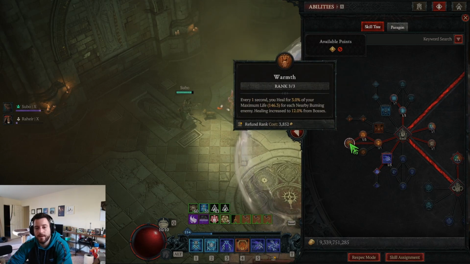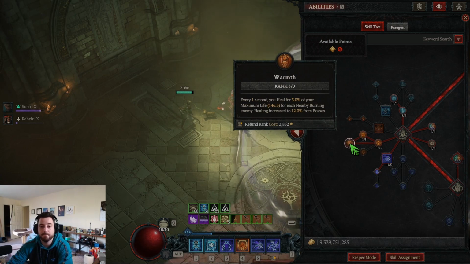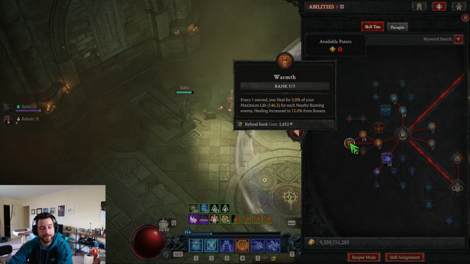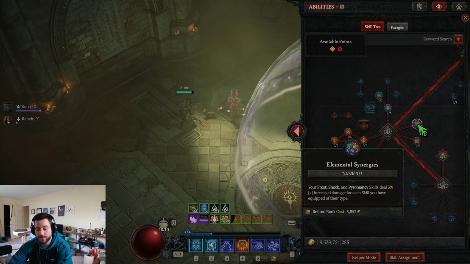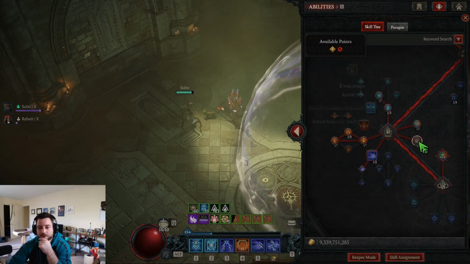And then I make my way over here to Warmth. I simp for Warmth. I think it's the best passive in the game. For me, it's just so nice. The healing, damage over time, poison especially, is very potent this season. Something is up with it, so I take this to combat it. 3 points in Elemental Synergies. We have three shock skills on the bar, so that's 9% damage that we get on all our shock damage.